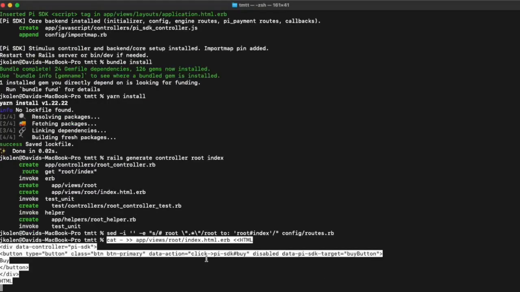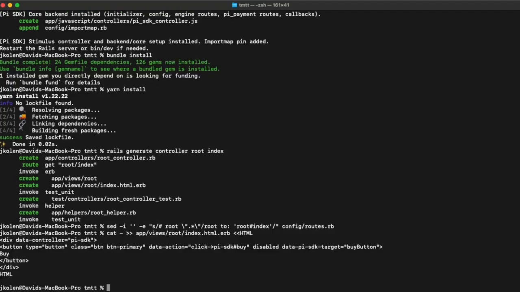So we're just going ahead and cat into that index file. We're going to add a div with a data controller and a button, and all of that should be used by the Stimulus system.